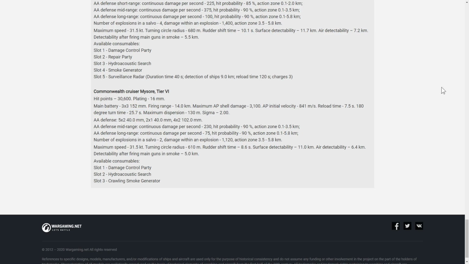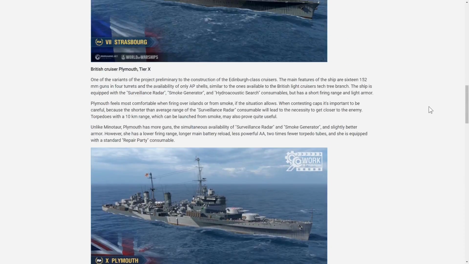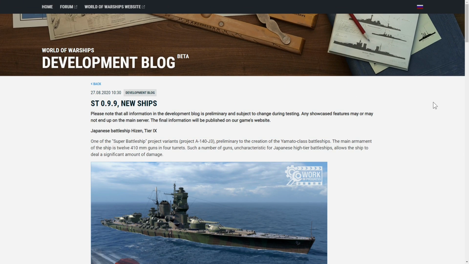So some interesting new ships that are coming to the game. Like I said, some of these look more compelling than others, I think. And I'm certainly looking forward to seeing what comes out of the early testing. Hopefully some of these get a little bit of love, like the German destroyer that I think probably needs to be made a little stronger for it to be competitive and not end up being a one-trick pony, but we shall see.